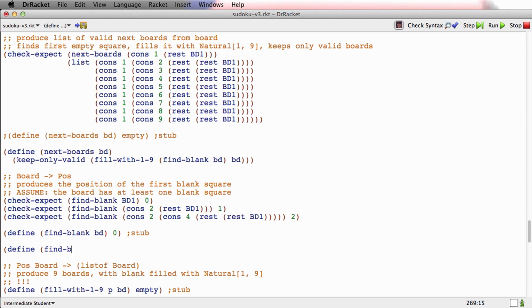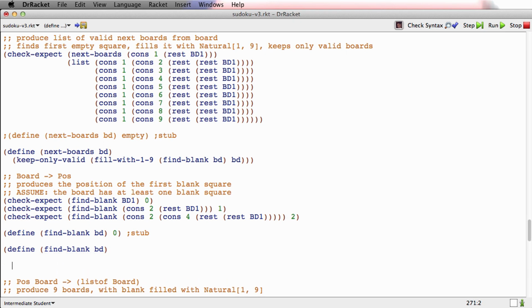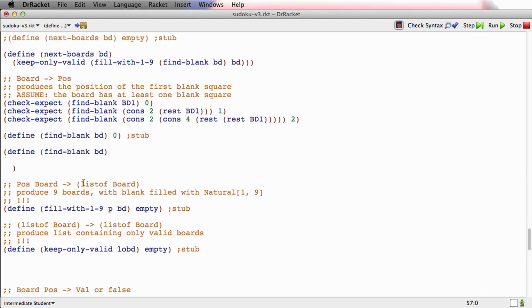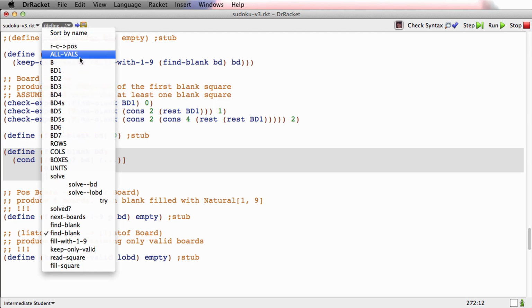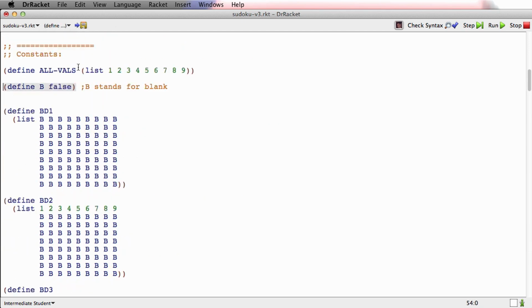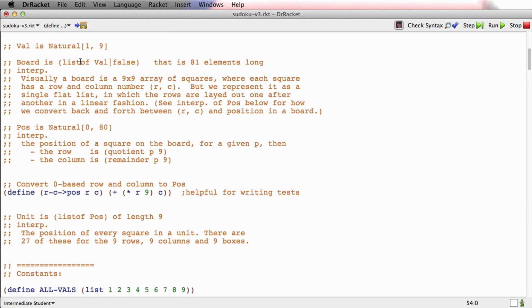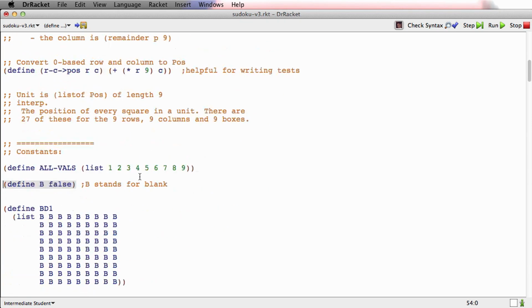Let's see, how are we going to template this? To find blank. Well, it consumes a board, and it seems like it's kind of got to work its way through the board. Yeah, so let's see, that template's according to board, and board, of course, is just a list of pos or val. So this is the list template. Empty board... And quickly remind myself what board is a list of. Board is a list of either val or false.